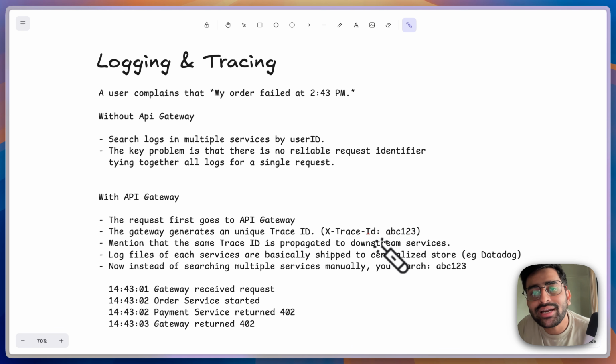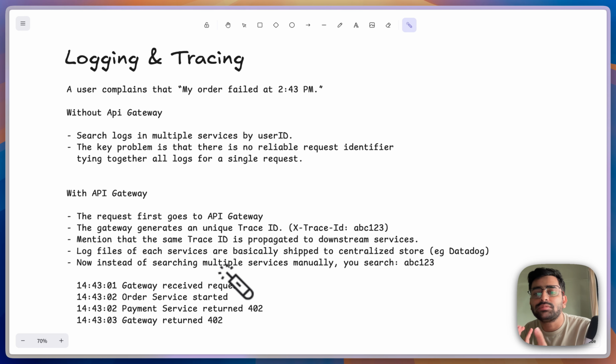So all the downstream services will be using the same header, and they would be logging. But apart from that, they would also add this particular identifier into that log. In the log you would have lots of stuff like user ID, this, that. Apart from that, we would also add this thing. All right, and all these log files are basically sent to some centralized store like Datadog or anything similar to that.